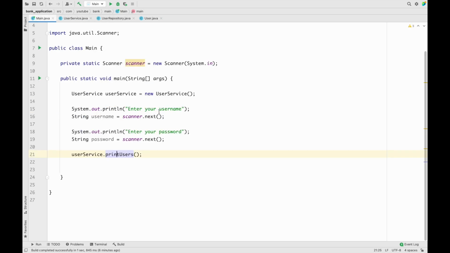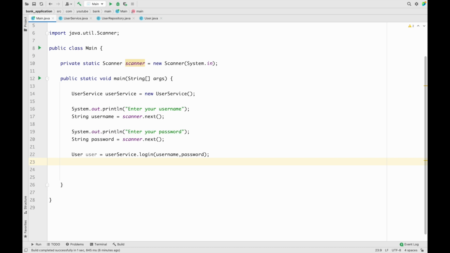We have to go to the main method, and over here we use userService.login, pass username, password, and store the result into the user object, something like this.